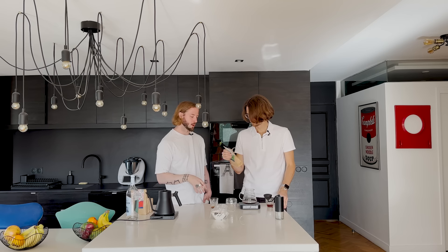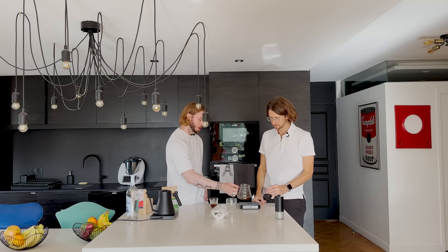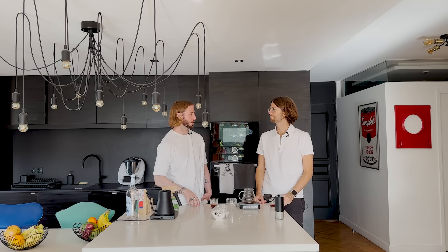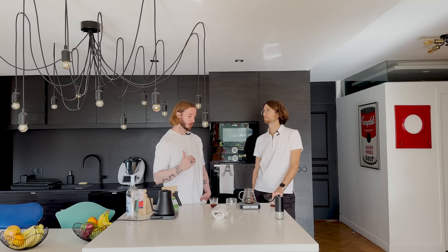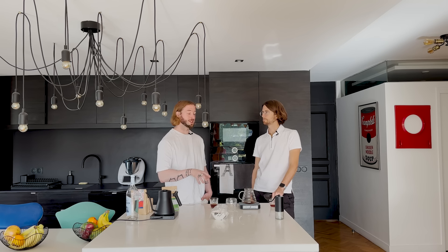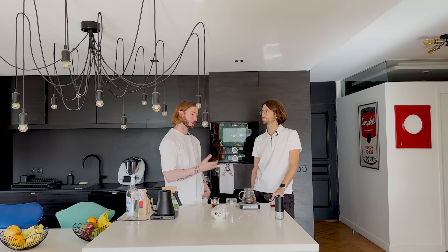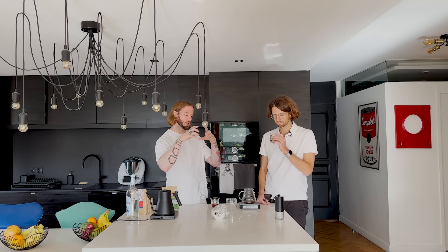It's a perfectly acceptable cup — very good. In most cases I'd argue it's a combination of small variables linking together rather than one exclusive variable. Coffee brewing is a system: changing one single variable is very difficult. If you go a little coarser you might get less dryness but lose flavor intensity — the flavor here is really good, so you can't just change that. You have to rethink the whole system.